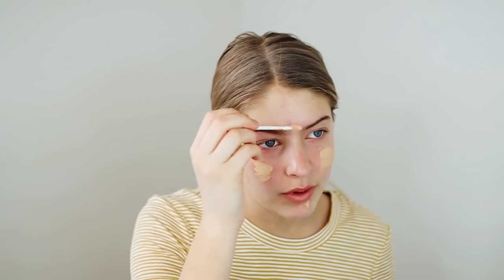Now I'm using my Sephora Collection Bright Future concealer. This is my favorite concealer they've come out with — it's not really thick but it's not too loose, just a perfect natural blend. I'm applying it where it's red, where I have any pimples, and just a little bit underneath my eyes. I don't like to put too much under my eyes because it looks cakey. Then I'm blending with my fingers, and any excess I have on my fingers I put on my eyelids to cover up redness a little bit more.